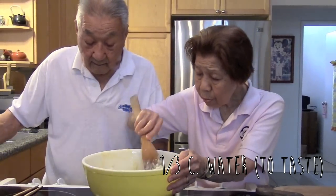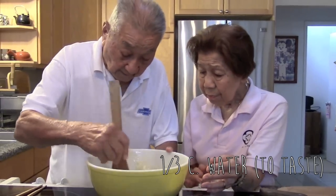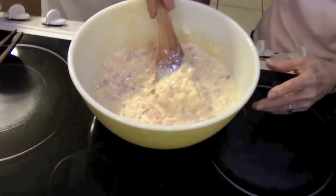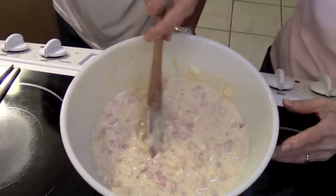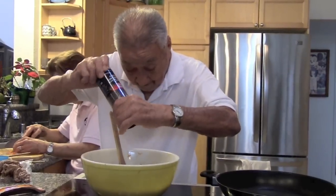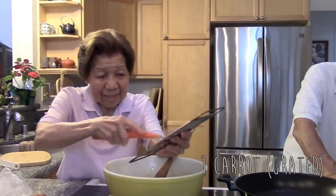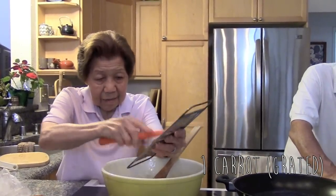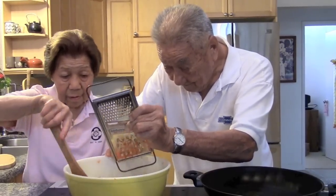It's going to be soft. After adding about one third cup of water, your consistency should look like this. You can also add a little bit of pepper to taste. For more color, Grandma decided to add one shredded carrot at the very end; however, Grandpa didn't feel it was necessary.